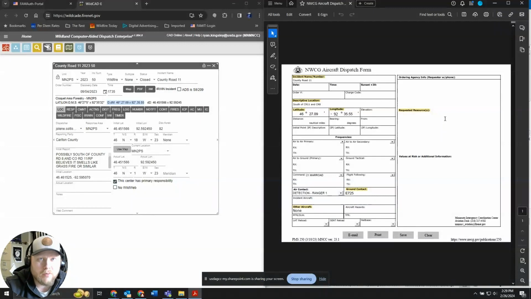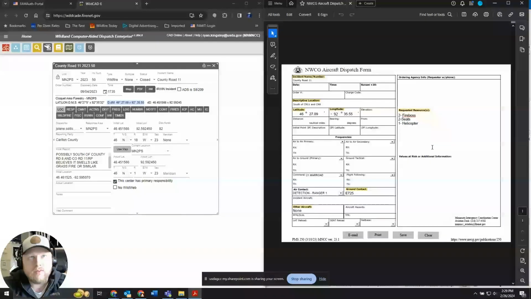If you get into a situation where you're requesting enough aircraft that an air attack would need to be assigned to this, you don't need to worry about that. The air desk will automatically assign that air attack to the incident. So this is just what are they requesting. If they said air attack and 2 seats, great, put it in there. Awesome. That's all that we needed. So for this incident, we are going to put 2 fire boss, 2 seats, and 1 helicopter.